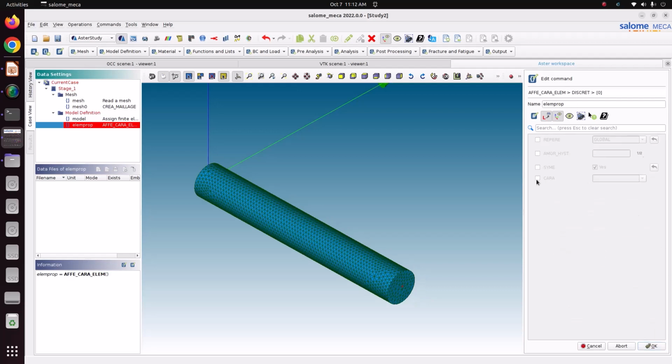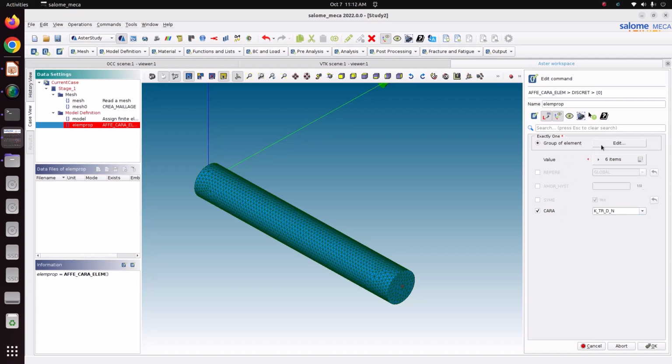There is an option called cara. Choose this cara. Here we need to choose KTRDN. So stiffness, translation and rotation. This is diagonal on the node. This is the meaning of KTRDN. We need to choose this one. After choosing here, you can see these are enabled.